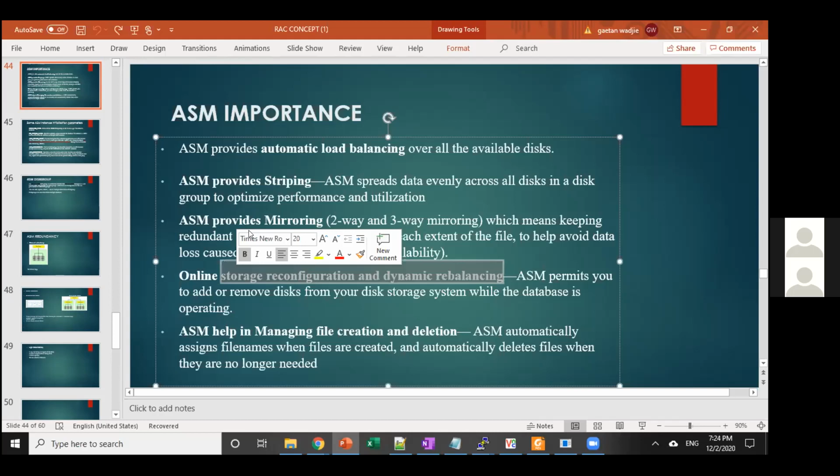ASM will take care of that and make sure that the load is balanced at the disk level.